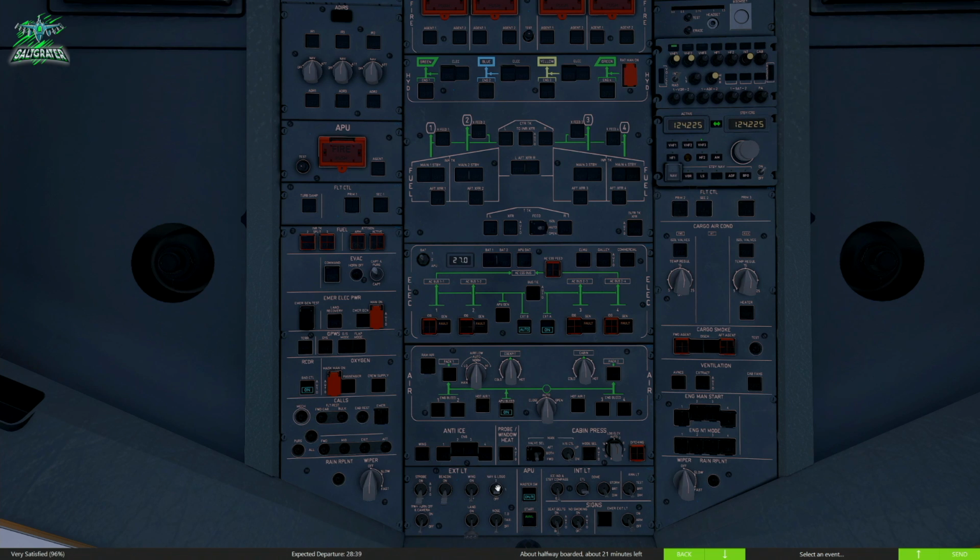Exterior lights, we have nav on. We'll turn on beacon when we push back, so that should be off. Nav and logo, sensor system 2, I've already checked that. Seatbelts will turn on when everyone's boarded. No smoking, auto emergency exits are armed. In fact, we're done fueling, so we can turn this on now, I think. Probe window heat should be auto, which means extinguished. Landing elevation knob set to auto, which it is. Manual valve set to both and closed.